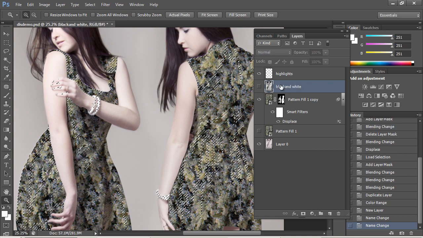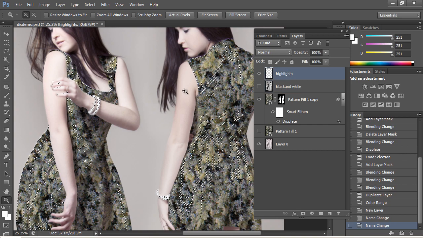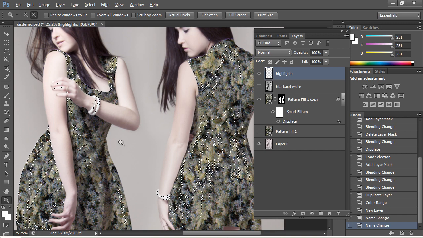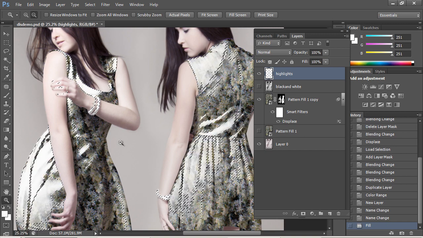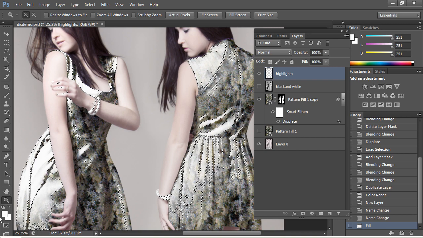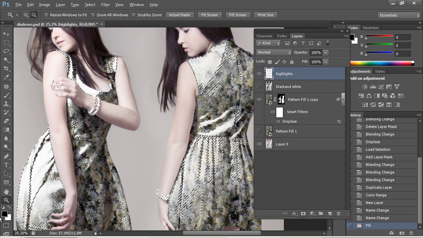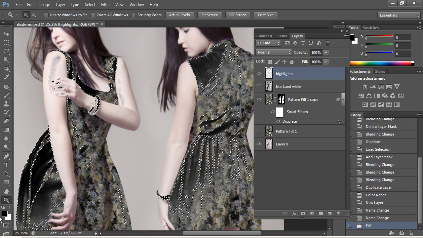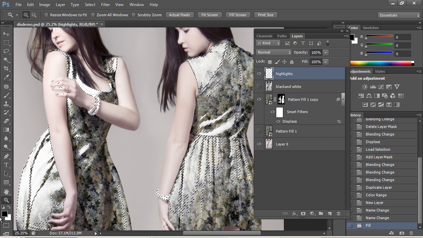So I can see it. There we go. See what it is. All right, on the highlights, I fill this. Wrong key. Alt delete is a great way to do that with the foreground color. Control, is it foreground color? I always get that backwards. Let's see. Alt delete. Yeah, it's the foreground color. Got it right. Okay, Control D to deselect.